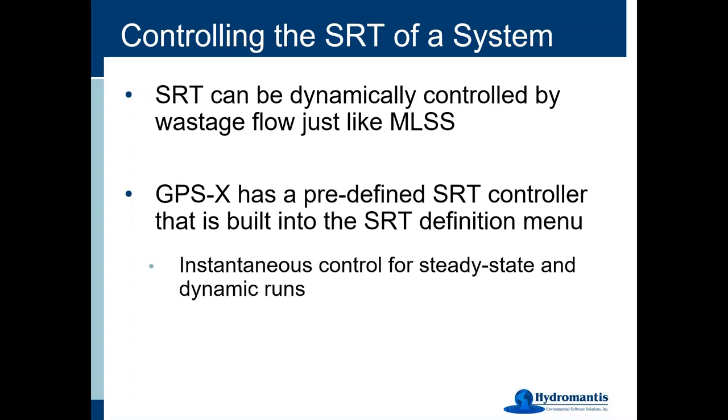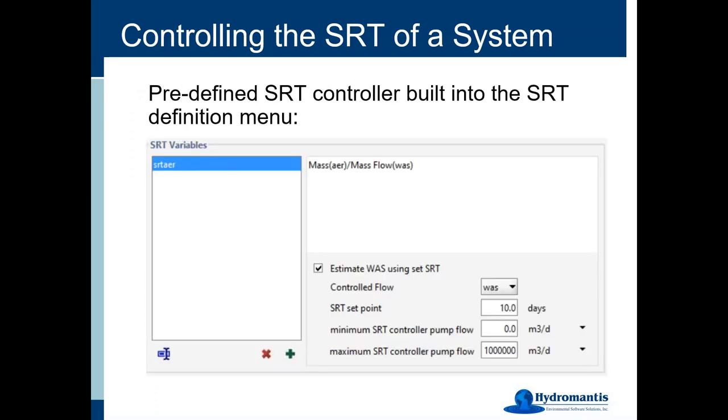And this is the one that I recommend that you use. It's the most straightforward one and easy to set up. It does basically instantaneous calculations of what the wastage rate should be. So it's actually just a simple mass balance. We know all of the terms in the equation that I was showing you earlier, except we just plug in the SRT we want, and we solve for the wastage rate. So that's what we're doing in that case. The good thing is that there's no tuning required to run that particular controller.